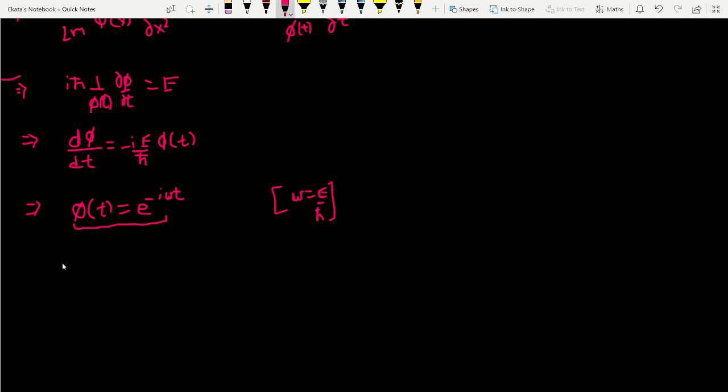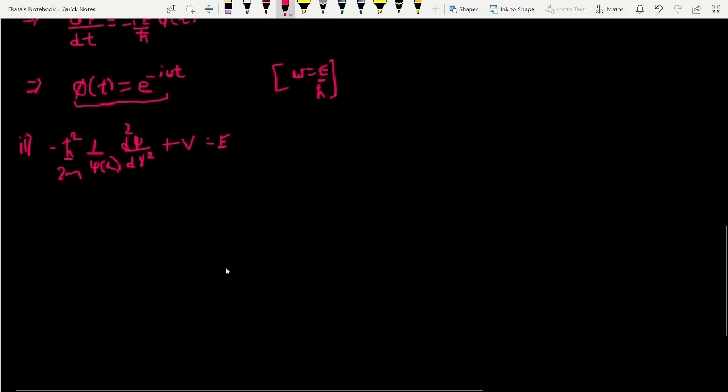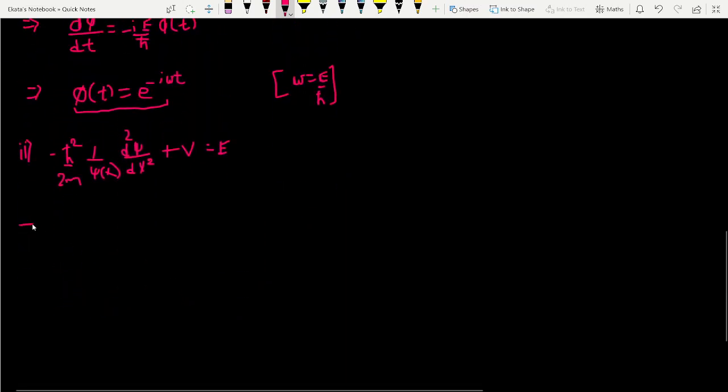So now just equating our second equation, which is minus h cut square divided by 2m, and here you can see that we are just dealing with normal derivatives because it is now a function of only one variable, so it is now 1 over psi of x times d square psi by dx square plus the potential, and we can also equate this with the total energy, as I have discussed that this is a harmonic oscillator, and generally the particle is oscillating like this, and there is a constant energy.